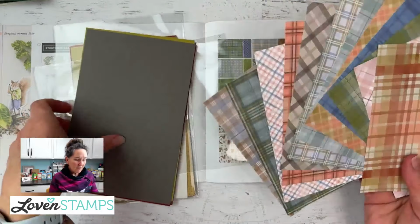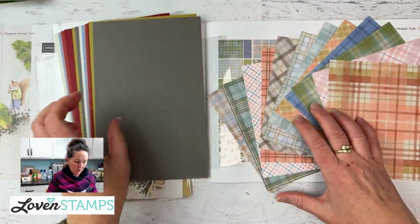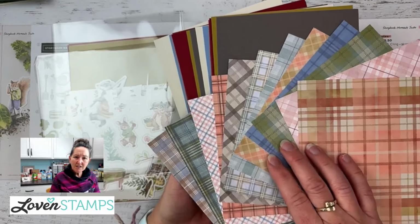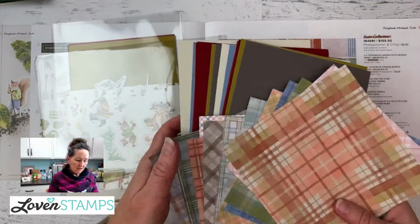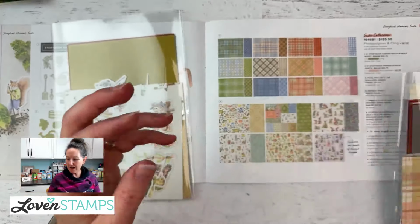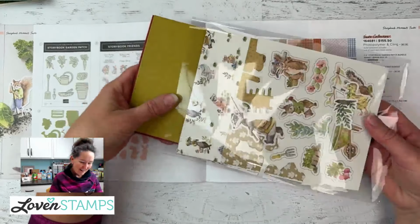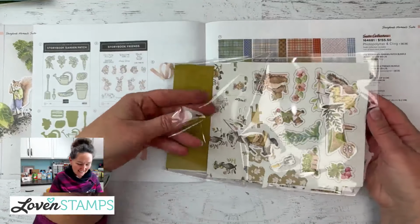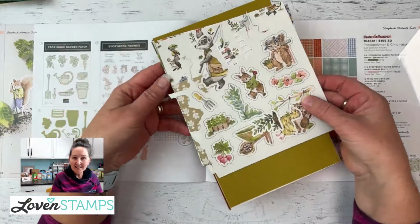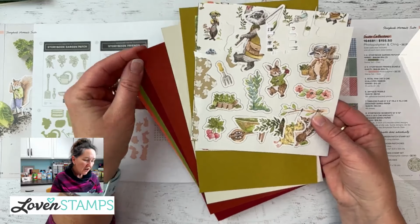And then the reason I'm showing you this way with all of the cardstock coordinating is that when you do the Loven Stamps Designer Series Paper Share, you get all the coordinating cardstock colors to go with one card base for each piece of Designer Series paper. So this ensures that you will actually use the cardstock you have rather than, you know, the H word that we say sometimes, rather than collecting it. So collecting designer series paper is also wonderful, but I love the chance to make things and share those with folks. So that making a card and sharing a little joy.